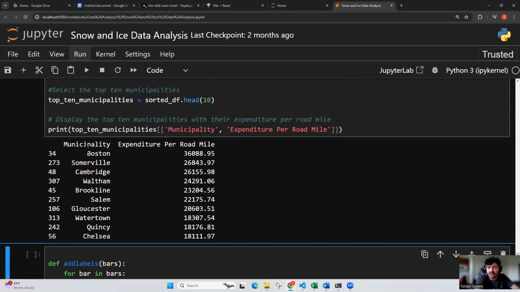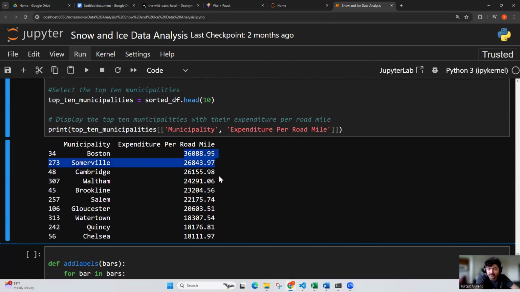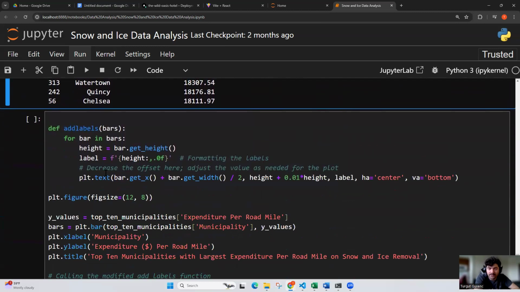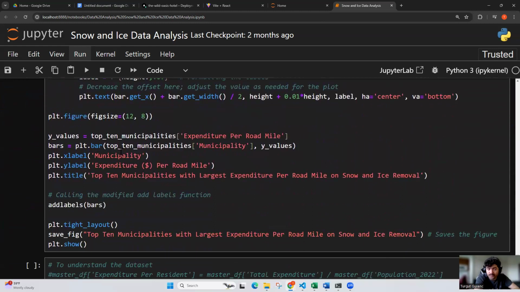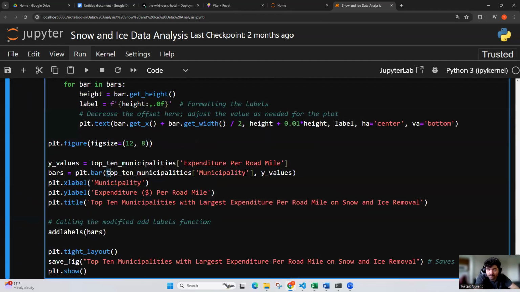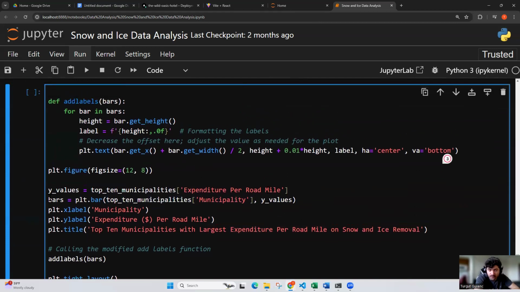So we will just make a visualization. We need these labels, and these ones are the y-axis, our vertical axis, and for the horizontal axis we need the names of the municipalities. How are we getting the bars? We mentioned before, our bars are the municipalities and the y values, right? So what are the y values? The top 10 municipality expenditure. So now our bars is a tuple here, because we are giving it as a tuple, right? So y values and this.